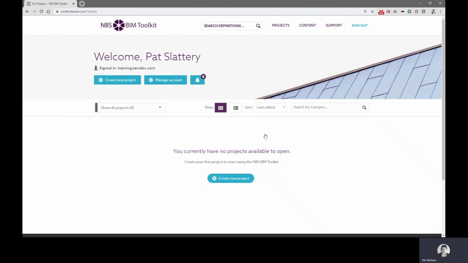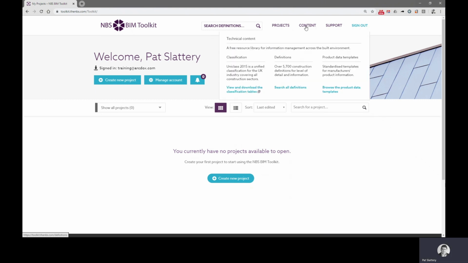Once you've signed in, you'll see this home screen. There are a number of tabs at the top for your projects. There is some help under content. You can search and download the Uniclass classification tables.